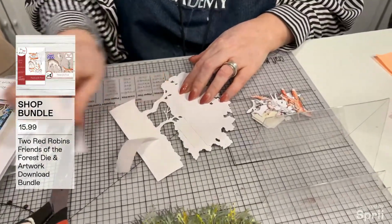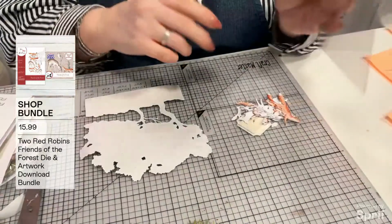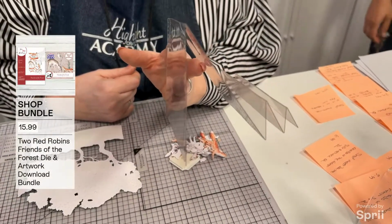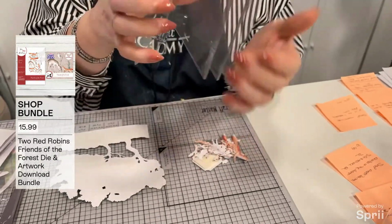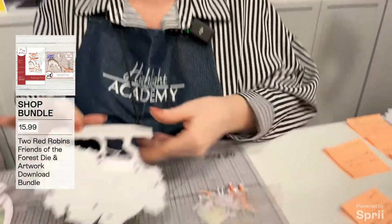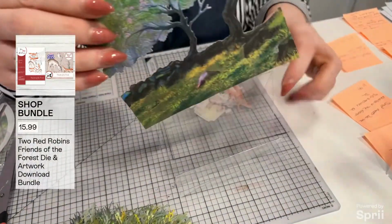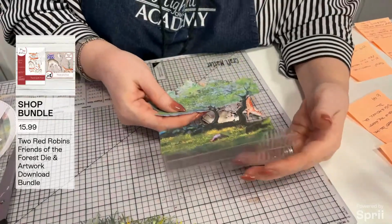So I'm taking the backing off of here, and this is going to sit. So, created a stepper. Just mountain and valley folds, that's all they are. So a mountain is when it goes up like that, and a valley fold is when it comes and creates a valley. Really super simple. So taking the first of those images, I'm just going to lay it down so I can actually see how far to slide that in.